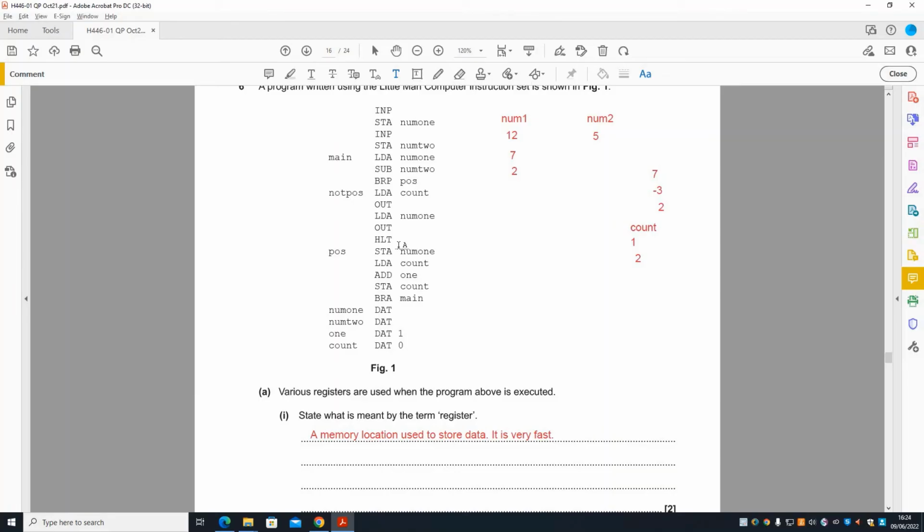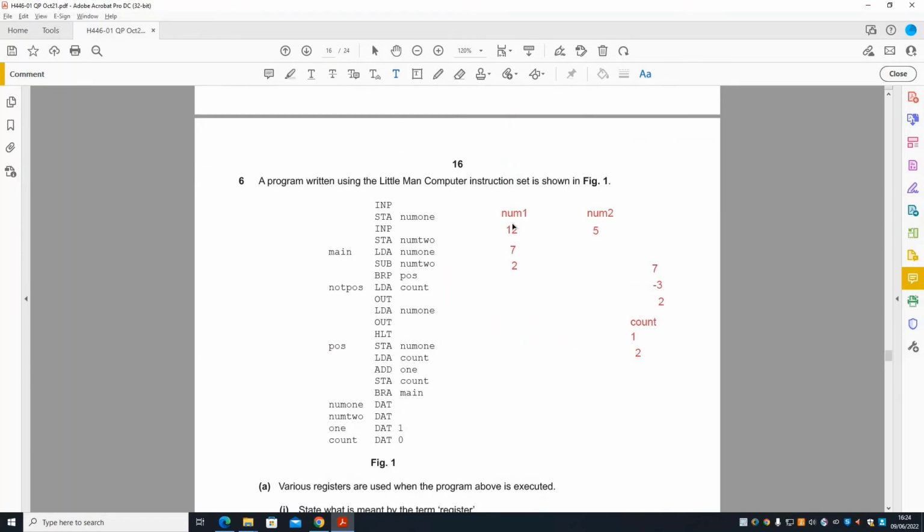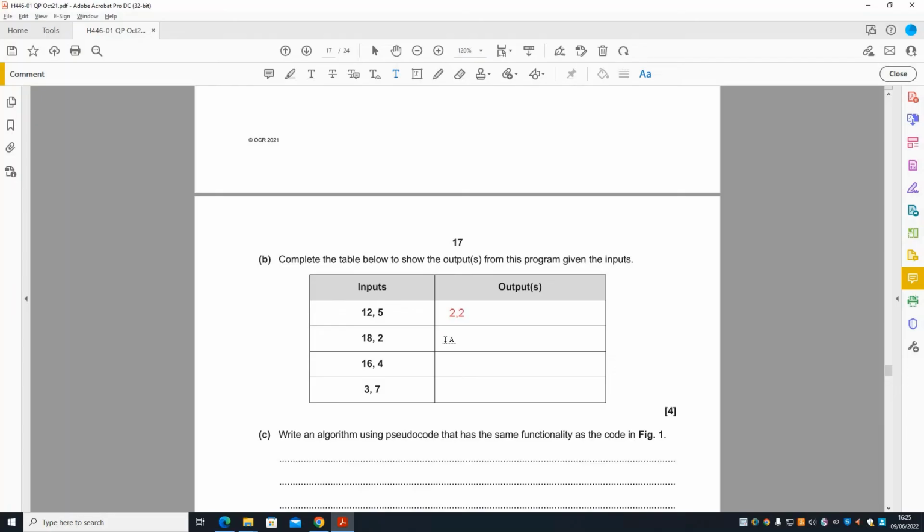So that's ultimately division. So the first number, we've got the first 2 is going to be 12 divided by 5, which is 2. It goes into it twice. So we went through twice and we got that answer before we hit -3. And then what we did at the end was we gave the remainder. So what this program is doing, all it is doing is dividing two numbers and then giving the remainder. So we can just use that logic now.